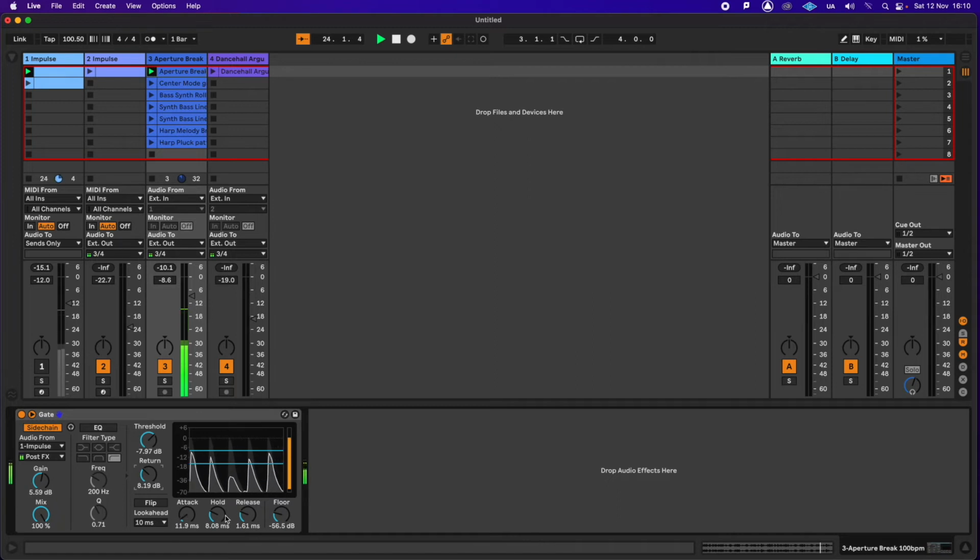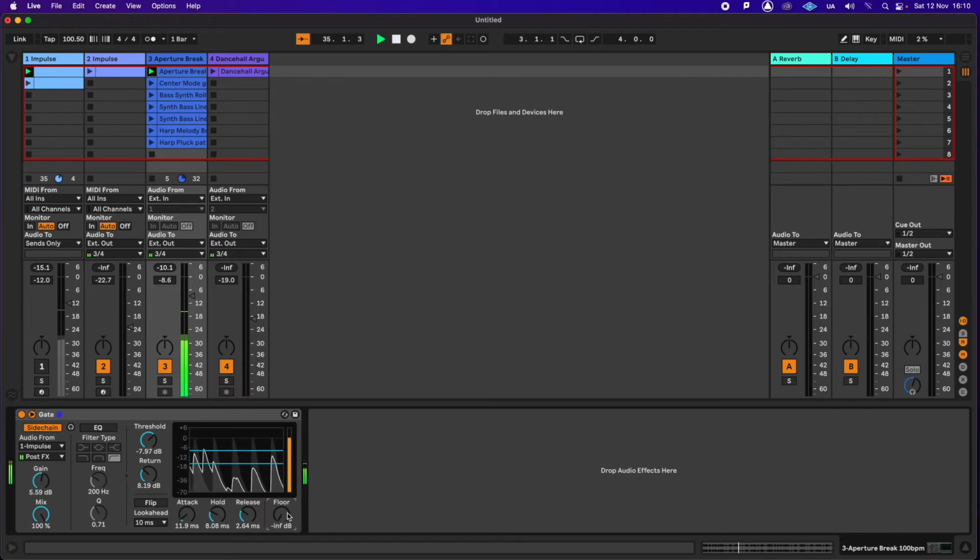And then of course you've got your attack, hold and release here. So really tight release, looser. You can hear a little bit more of the ghost notes from the snare creeping through, right? Likewise, the floor will allow more artifacts to come through.